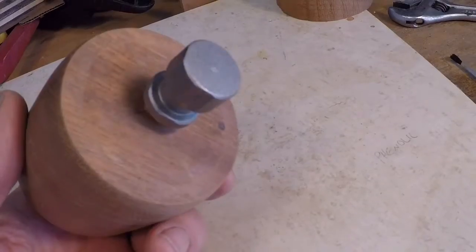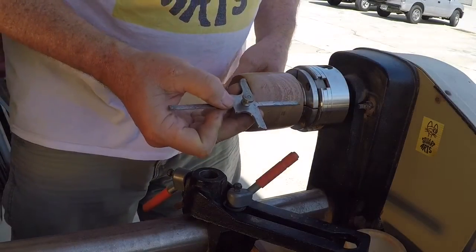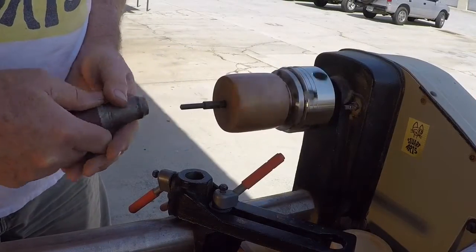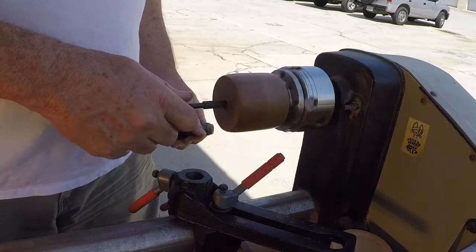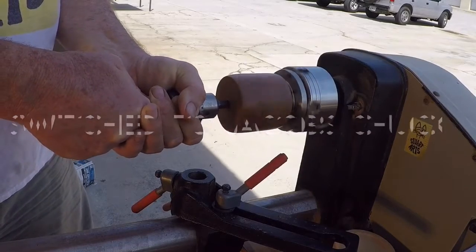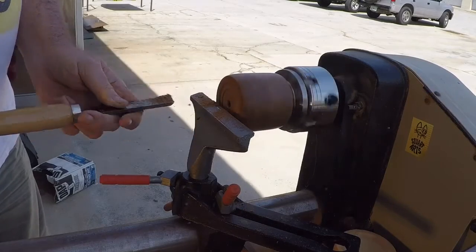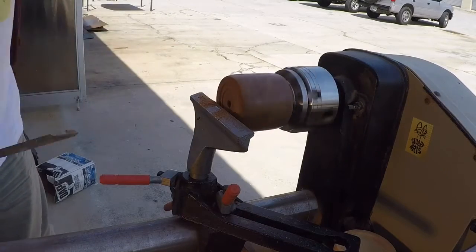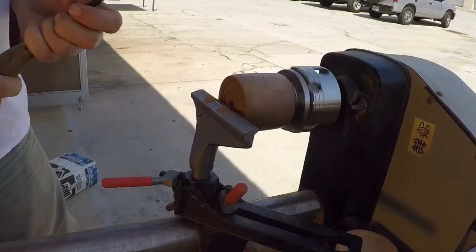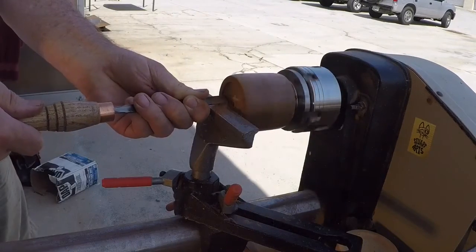All right, I've got myself a depth gauge, and I'm going to core this out such that I leave about a quarter of an inch on the bottom. And that thing is spinning. I don't know why. I hope I can get it out of there. I'm going to chase the sides of this with a skew here as I go, and we'll just go ahead and take it on down. Okay, I've got a small spindle gouge, and let's see if I can work this thing out. That feels pretty good.